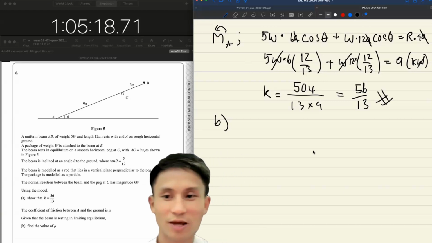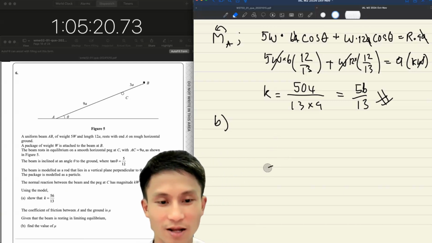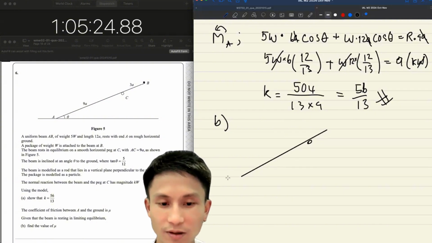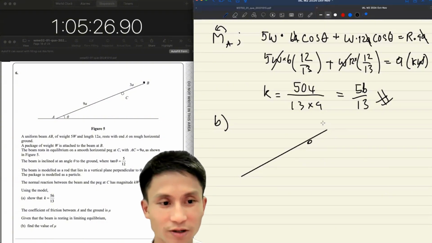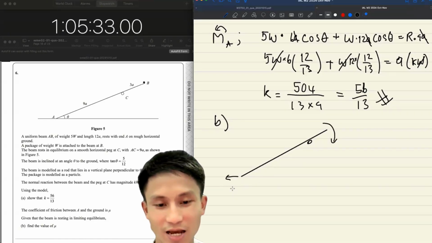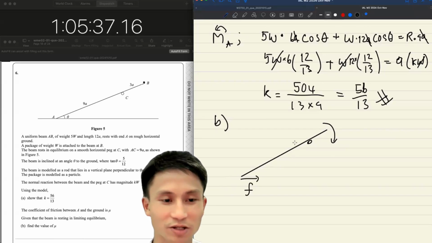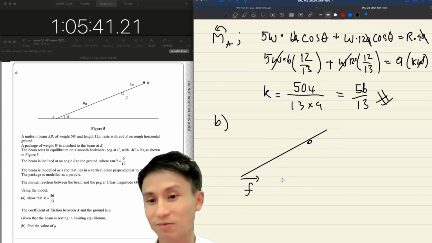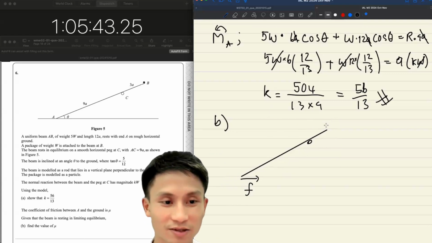Okay, so that means if we redraw the thing again, friction. So imagine if it's tilting this way, it's going to move the base here this way, right? Yeah, that means friction is going to be this way. So this must be the friction. Okay, so get the sense of the friction, right? Because it can be either way, actually, depending on the case.